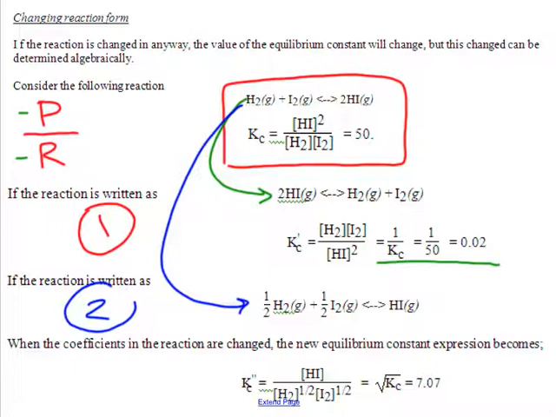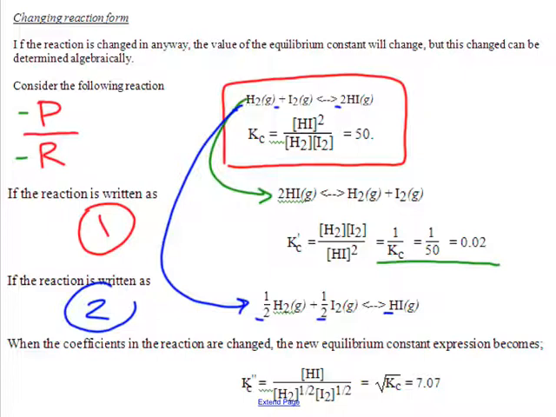We multiplied by a half. You can say divide by 2, but I prefer you to think of it as multiplying by a half, because you took everything and multiplied those coefficients by a half. What did a coefficient from an equation represent in the expression? Exactly, the power that you raise it to, or the exponent.